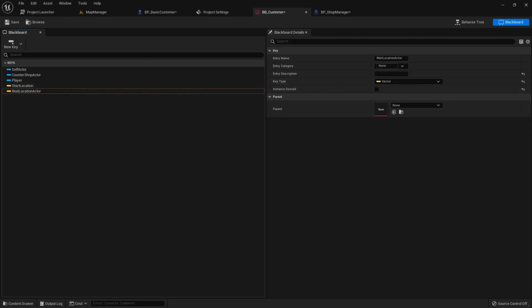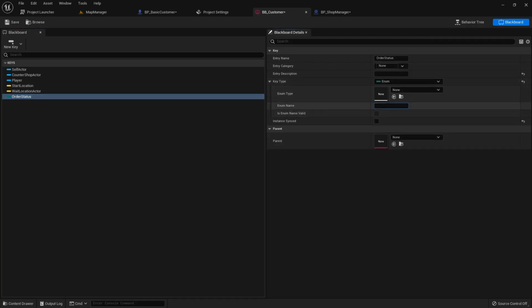Okay, and now let's add enum. This is the same enum we have on the NPC customer. And here what we need to do is to set the same name we have on the variable, so on the type, sorry, then it will show up there.